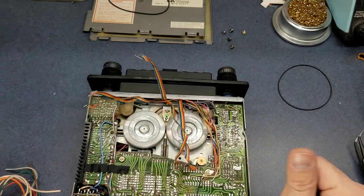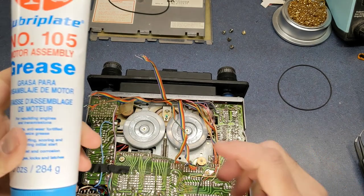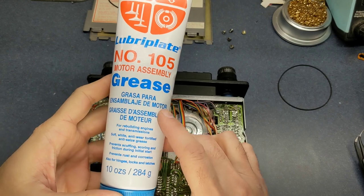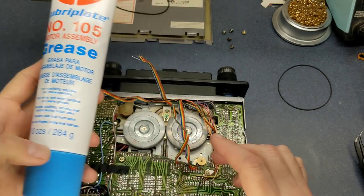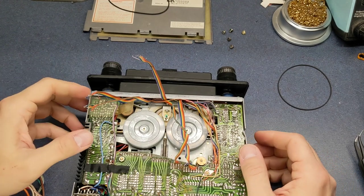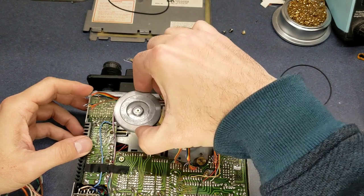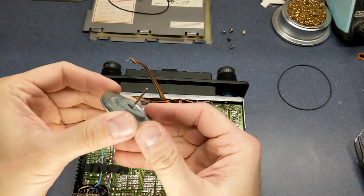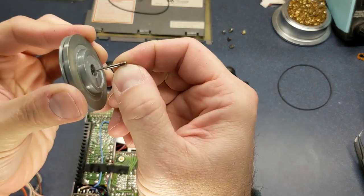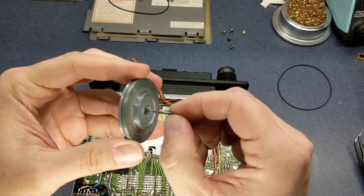And the grease that I've got is this here, and it is a humongous tube of it, which probably I don't need one that big, but it's a number 105, and this grease is really good. It stays soft for a long period of time. I've never had any trouble with it getting hard or anything. And these are the flywheels here. We can actually lift these completely out, and then we can clean off the capstans here. You can see how much buildup is actually on there. And we'll just clean that off with some alcohol.